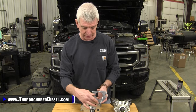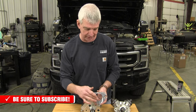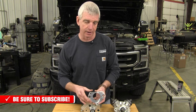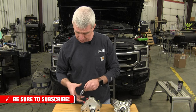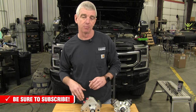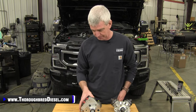And of those three studs, the stock stud that is in the engine block in the front flange, we're going to reuse it, but then we've got the two studs that we're going to add here that S&S sends with the kit. And we'll show you that inside the motor. So we'll have to take our flange in with us to get it installed. So we're going to get back set up on the GoPro and show you these shots as we're working on them. But this is a timing procedure for the DCR pump.